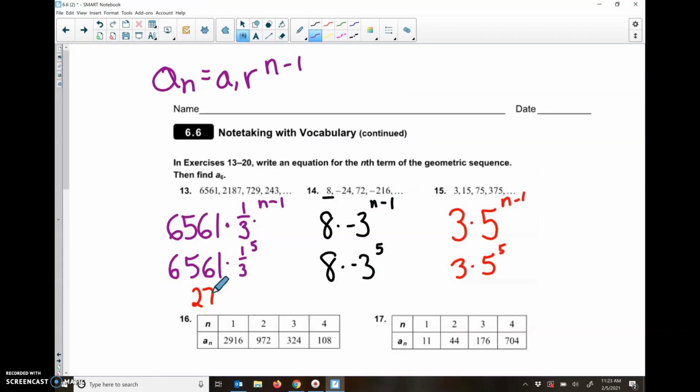Another good thing about these is I could probably do these a lot faster by hand, especially since they only want the sixth term. So here's the first, here's the second, here's the third, here's the fourth. Really, if they just want me to find the sixth term, I probably wouldn't even use the formula, to be honest. I'm just going to go 2 more numbers down and figure out what it's going to be.